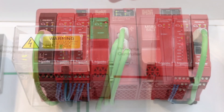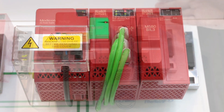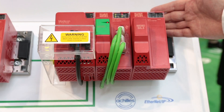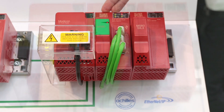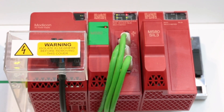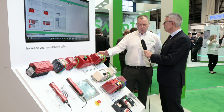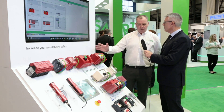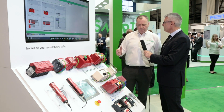Then we move across to the third of the three that we see here, and we're into a safety controller — an EPAC-based controller. We're moving away now from what we might classify as fail-safe in the first two examples, whereby a failure results in the process stopping in a safe way, which is great. But here now we're introducing the notion of fault tolerance. If we do have a fault on this system, then we can carry on maintaining the safety function.